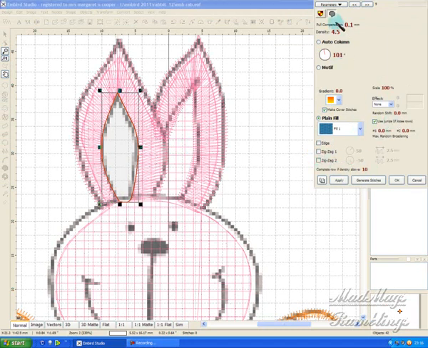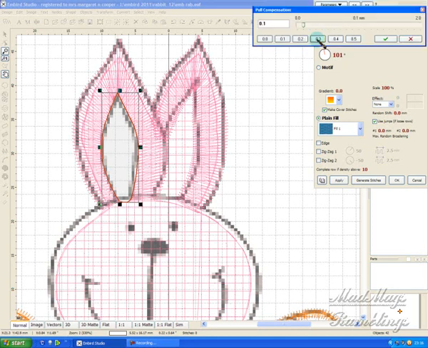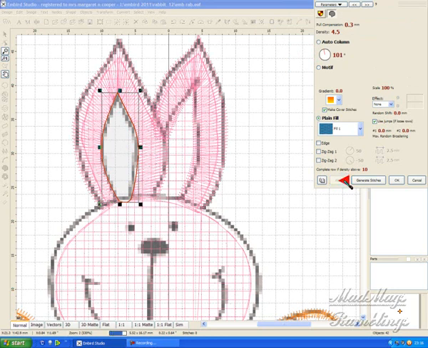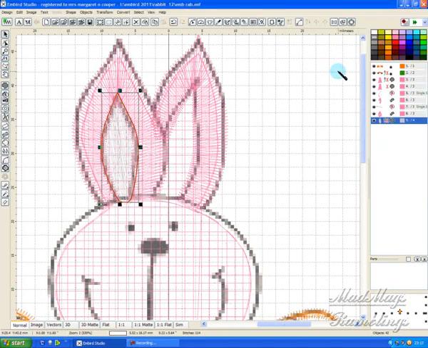Okay, oh, and pull compensation. As I've got a fill angle of 101, that means I'm going to get the most pull coming down here, driving over here. So I want, I think, a 3/10. So tell that apply, generate. And let's make that a deep color so as you can see it.